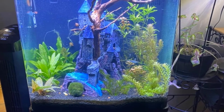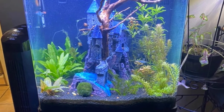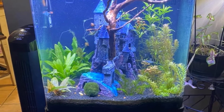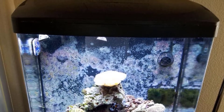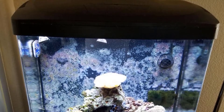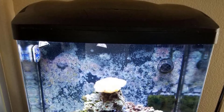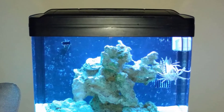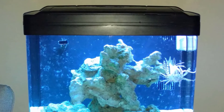It also comes with a hood that features vibrant LED lighting for added effect. The Bio Cube aquarium kit and stand combo is a great choice for all-in-one reef tanks for a variety of reasons. It comes with a powerful three-stage filtration system designed to keep the water clean and healthy for your fish and corals. The LED lighting is a nice touch, and automatic timer capabilities allow you to customize the lighting schedule to your needs.